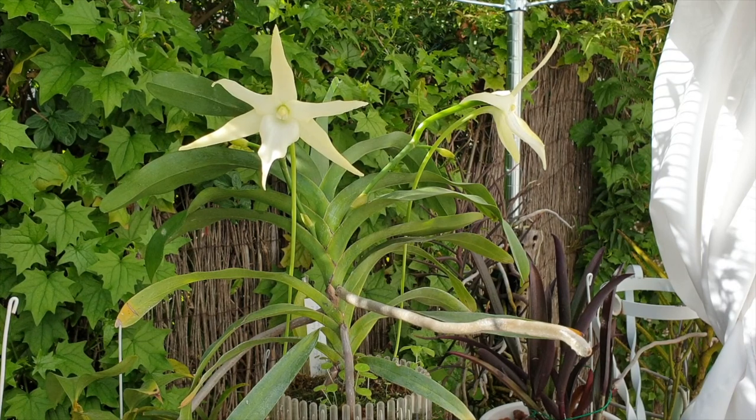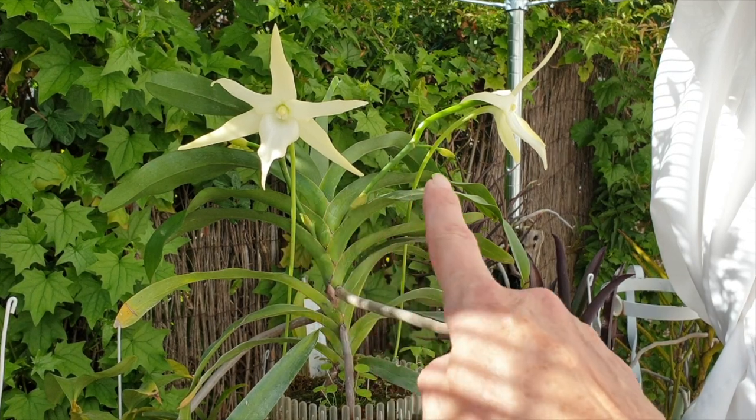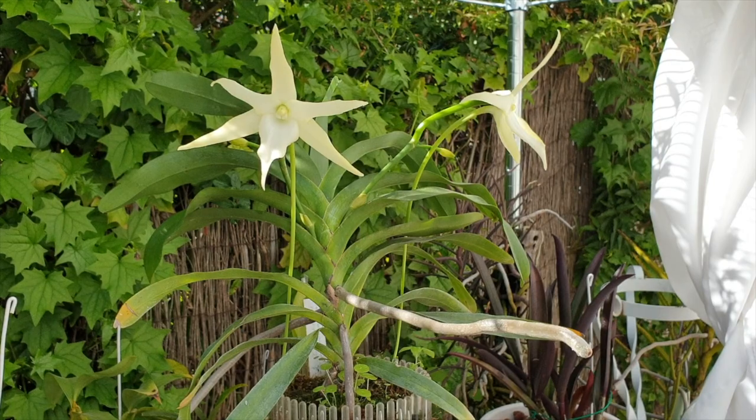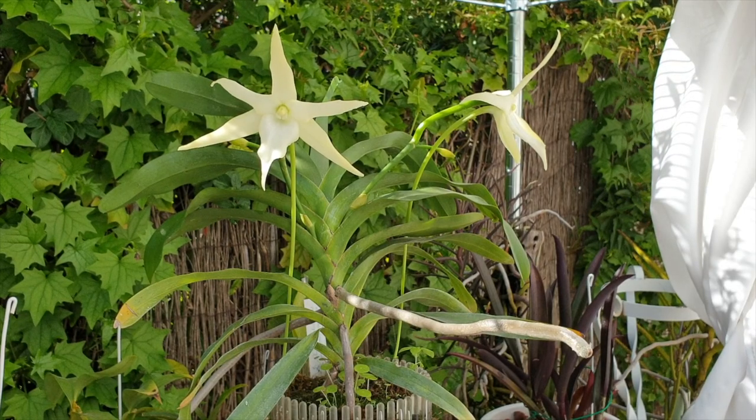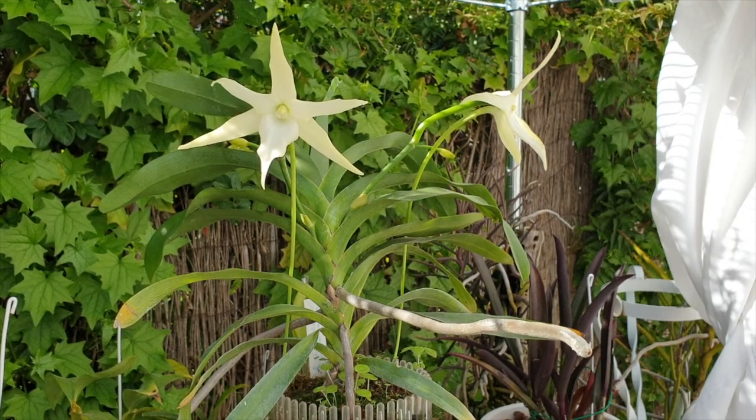In my case in southern Spain, I have to be uber cautious with regards to how much light I give her. Direct sun is an absolute no-no in my climate. So she lives in full shade during the summer and right up against a hedge like you see in the background there now, but in another orientation where I can guarantee her to be in permanent shade. And my permanent shade is very, very bright, but at least she's not getting hit with direct sun.